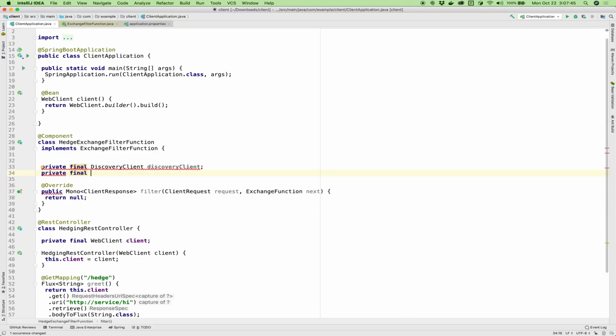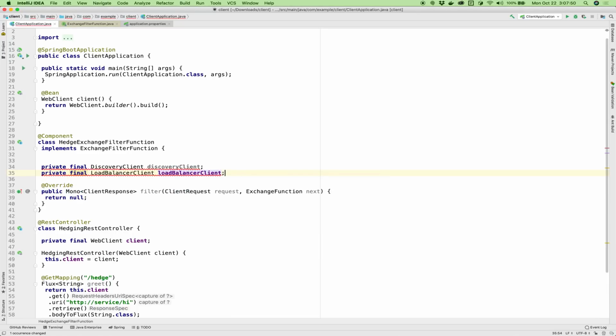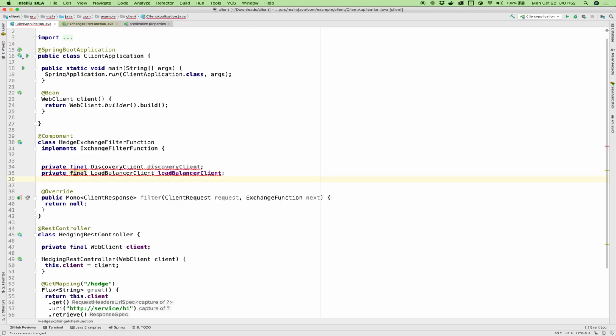what else do we need? I guess we need a load balancer client. This is the load balancer client in Spring Cloud. Ultimately this defaults to Ribbon, right? Ribbon is a client-side load balancer, also built by Netflix, but this load balancer client adapts it so that it doesn't only work with Netflix types and Netflix projects like Netflix Eureka.